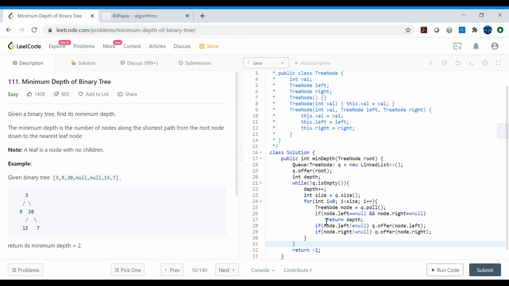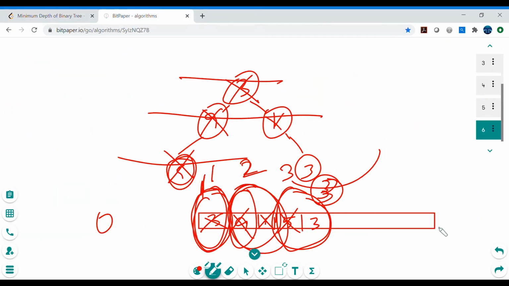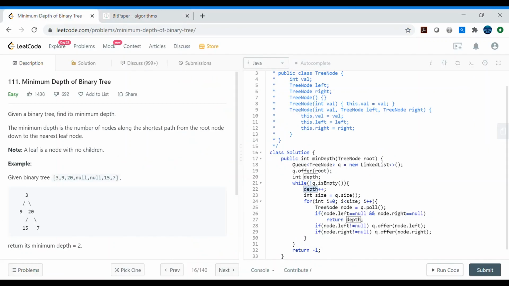So it should hit this condition, root.left equal to null, root.right equal to null, and we are incrementing depth upfront so that it will have the updated value. Once we are entering this loop, we are already incrementing this, so once it hits this condition, it will have the updated depth. What does that mean? If it is entering node 3, we have depth 1 ready. Similarly, if it is hitting 9 and 1 at this level, we will have incremented upfront to 2. Similarly, if it is hitting 5 and 3 at this queue size, we will have depth 3 upfront, because we are incrementing it beforehand here.